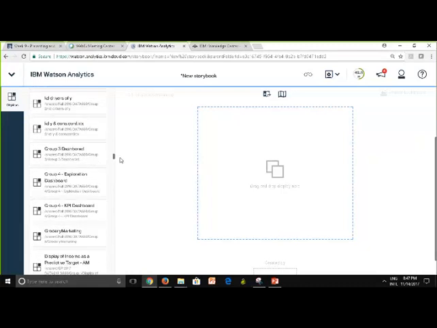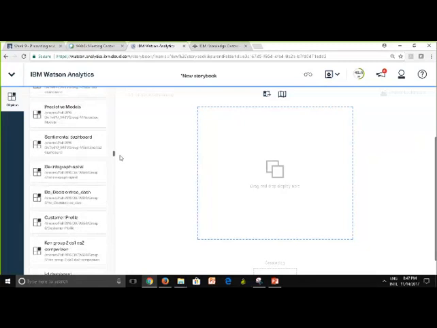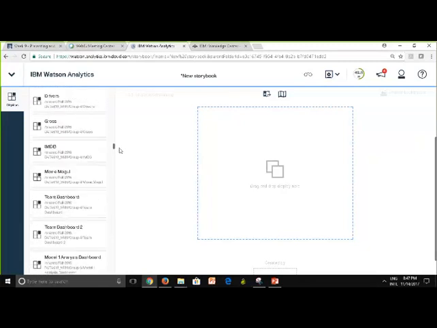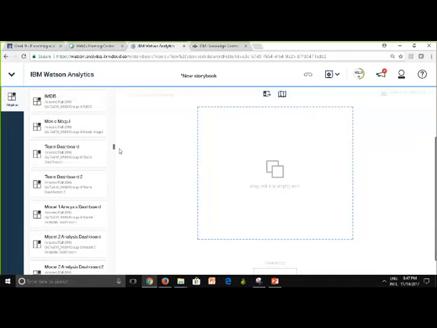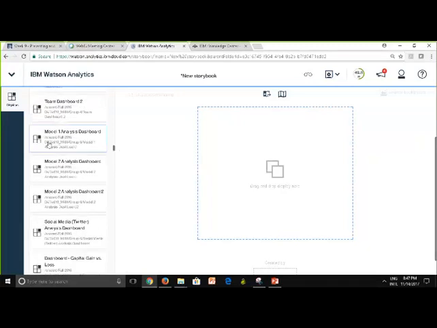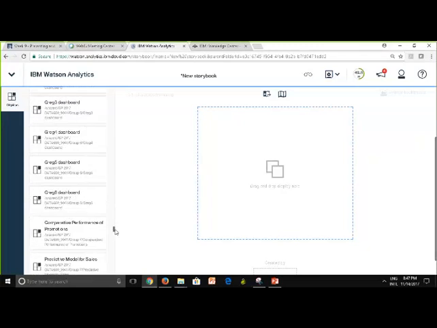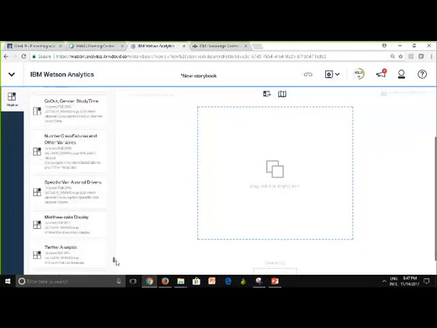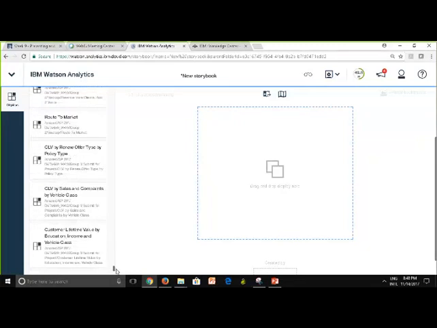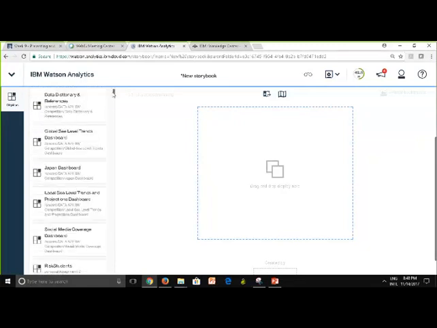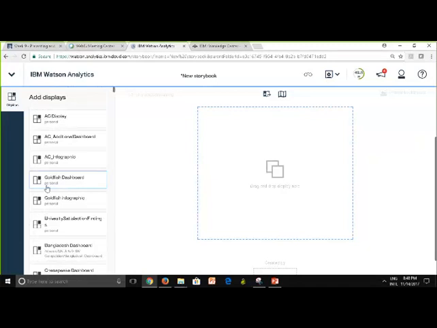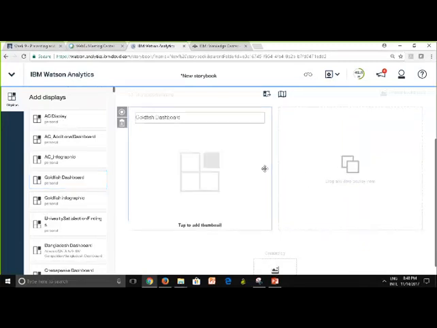So now I have to find the display that we just did, and I believe I called it the goldfish. And also notice here it shows you the directory where the file is located, which is good news. But I'm interested in personal. I saved it in a personal area, right? Oh, here it is. Here everything is personal. See this? I have goldfish dashboard. I'm going to drag it here. So now I have my first tile.